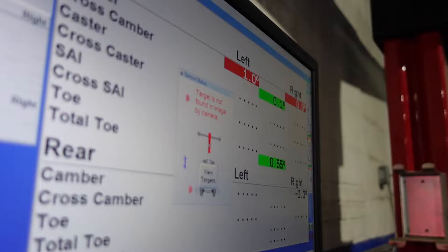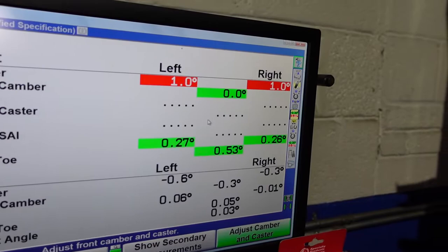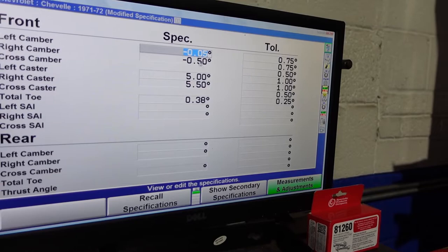So we're blocking our rear sensor. So now we have to go in here to measure caster. These measurements are blank because caster is a measurement that is taken by doing an actual caster sweep. Hold on, it doesn't seem like our measurements saved. So we got this one.